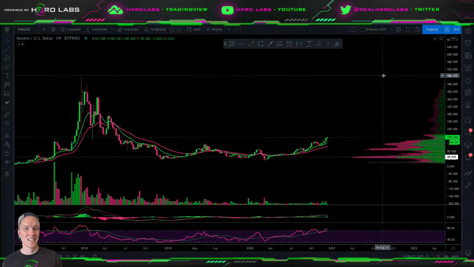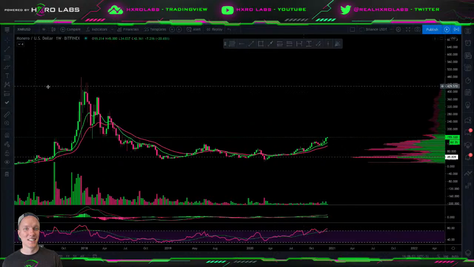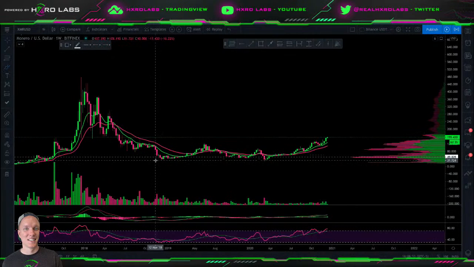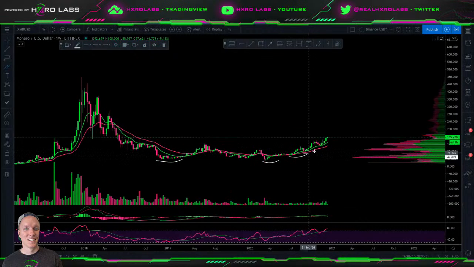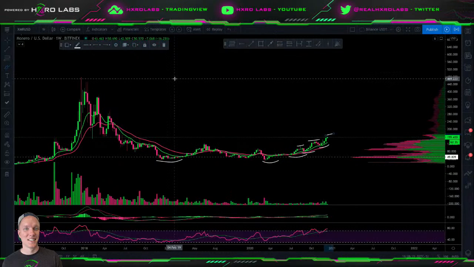Like when you see this, for all the times that you just want to buy things after they pump crazy, I mean, this thing's been moving, but it's not done. Doesn't look like it anyways. Get these higher highs or higher lows, higher highs. It's starting what looks to be a much larger uptrend.